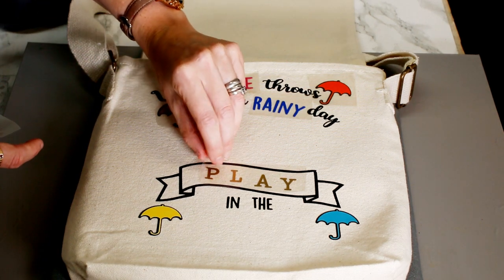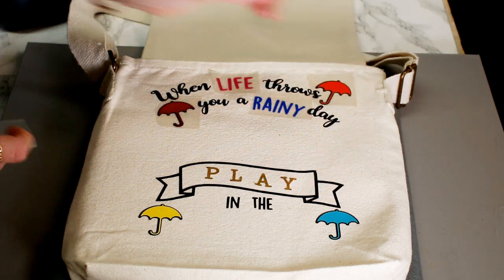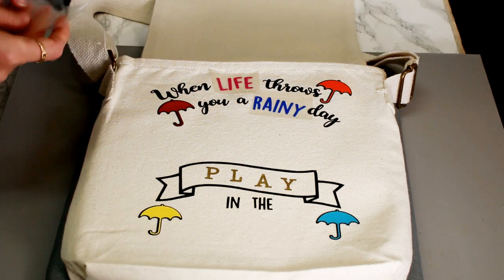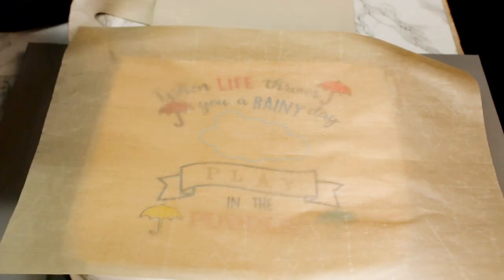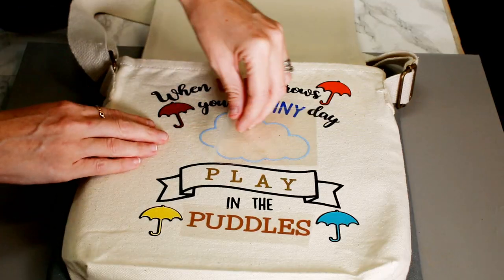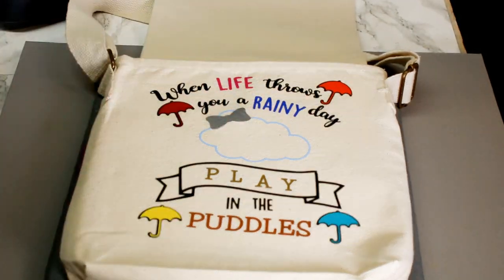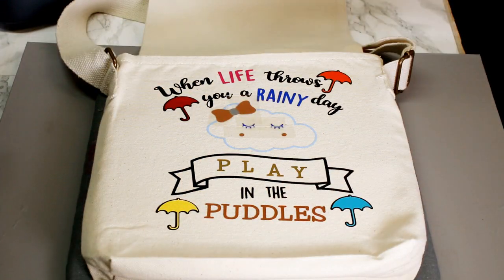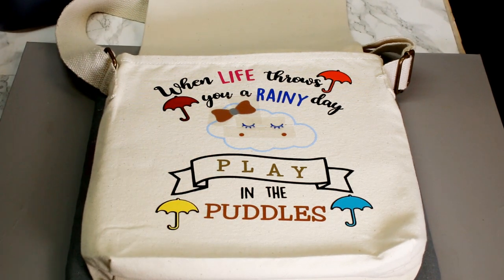I absolutely love this stuff — I really, really do. It is just amazing. Three seconds is just so, so quick. And as I say, the colour range has expanded so much. It just makes life so quick. These new metallic colours that have come out — I think that's really exciting. The range is always expanding.